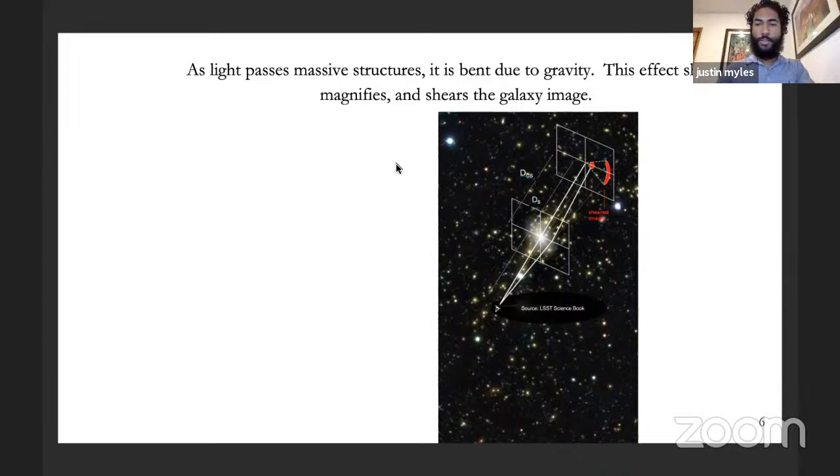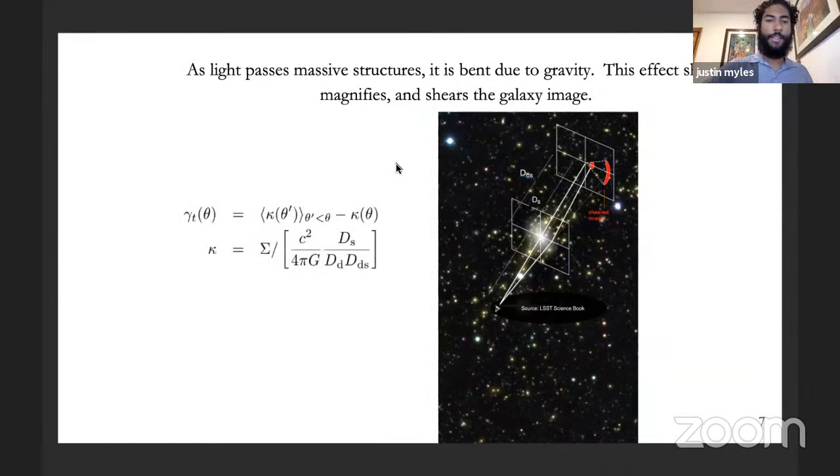And if we look at the equations here, it's really evident how that distance matters. Here gamma t represents the shear, and kappa is the convergence, which is another measure of how much lensing happens. You can see how kappa depends on the distances in the problem: ds, the distance from the observer to the source; dd, the distance from the observer to the deflector; and dds, the distance between the deflector and the source. So that's what that wine glass is showing you: as you change this distance, it affects your lensing. In order to interpret the lensing signals that we see in the universe, we need an estimate of those distances.